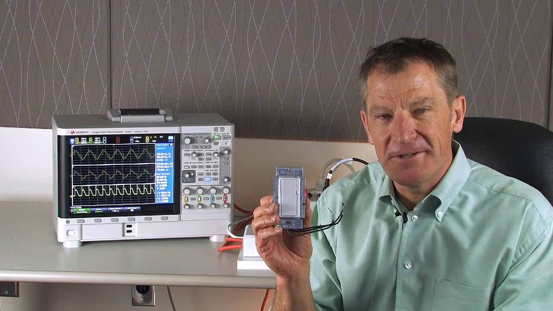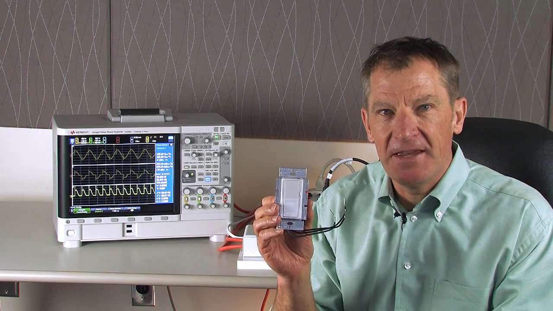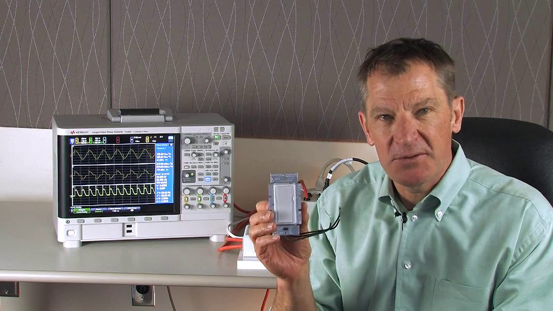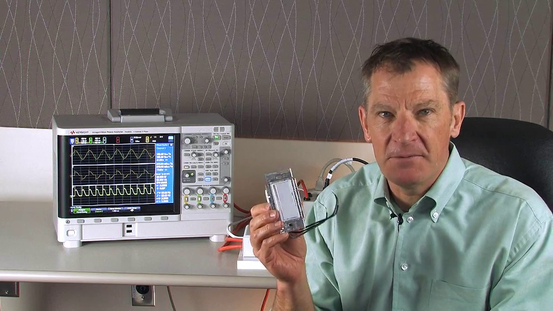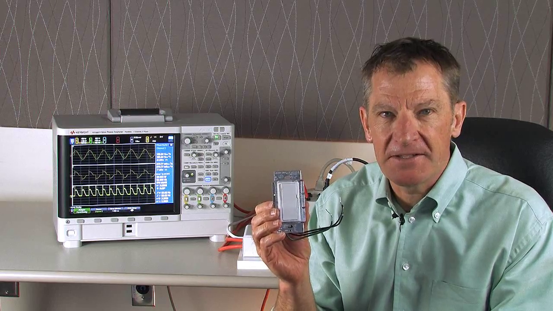and today I want to talk about dimmer switches. At home, I noticed our dimmer switch gets a little bit warm when we use it with an incandescent load, and the switch is rated for 600 watts, but we're only using about 200 watts of incandescent bulbs.